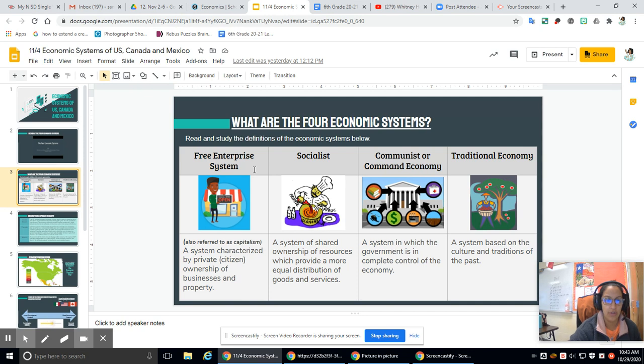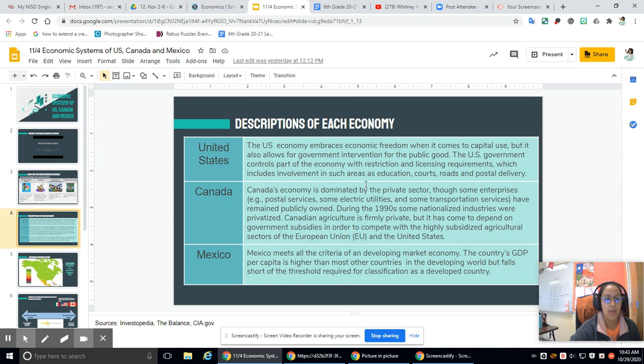We showed you this slide on the 4 different systems: free enterprise, socialist, communist command, or a traditional economy. If you don't remember what they were, you can go back and look at your notes, or if you didn't take notes, please do so now. So here's a description of each economy.